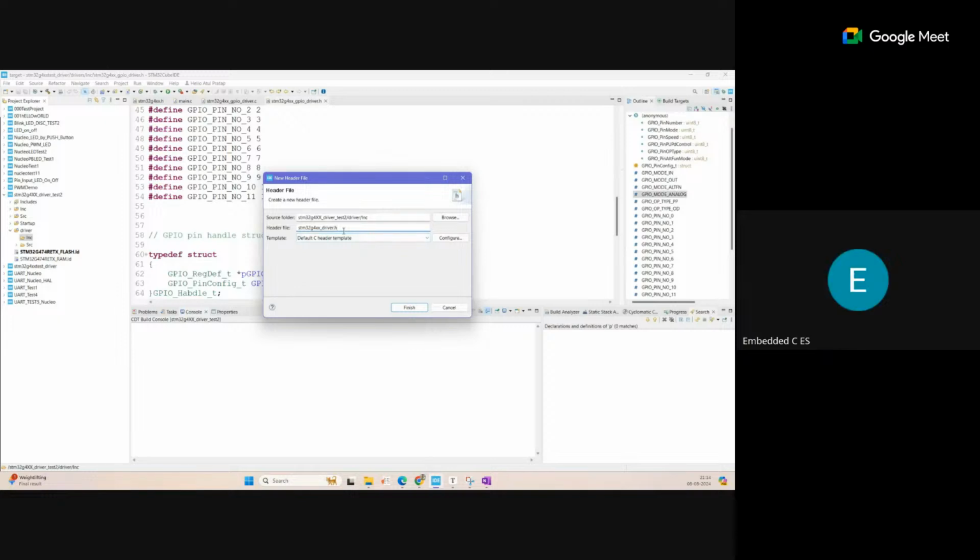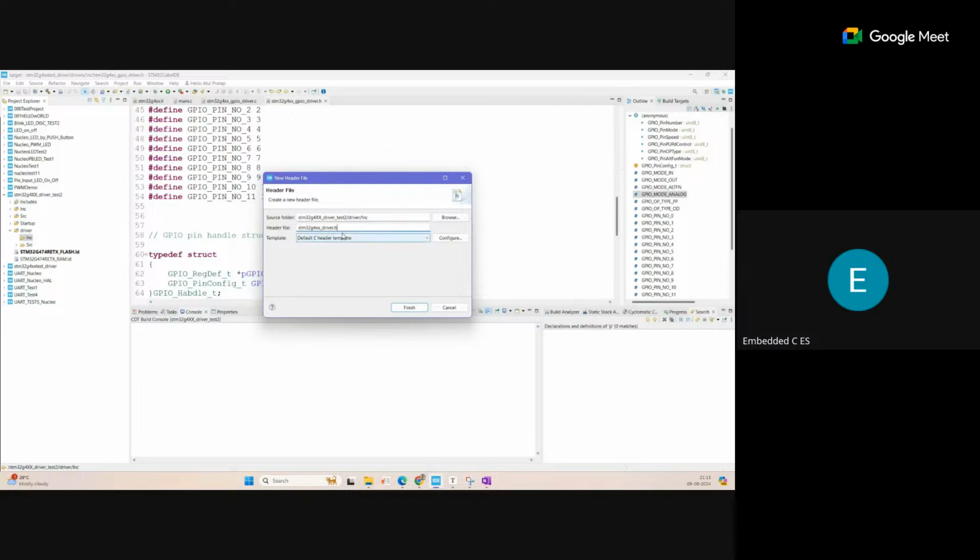Sir, should we include these two also in the build, like driver? No, this folder is complete. This folder is completely included now. We are creating another folder inside this, so that will also be included. And sir, what are those includes and startup folders? Those are actually application layer related things, created by default. They contain the files related to the application code. This is not driver code.